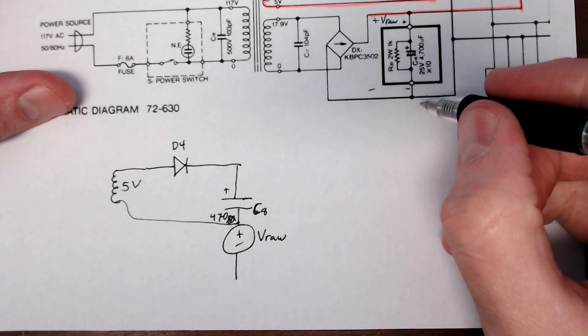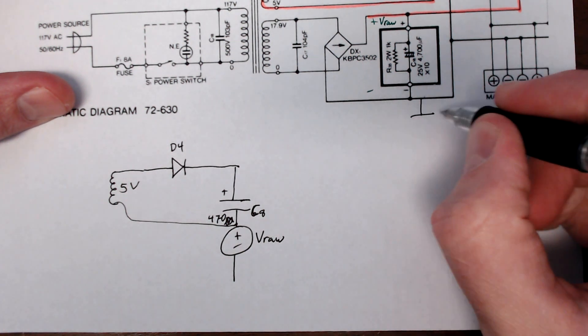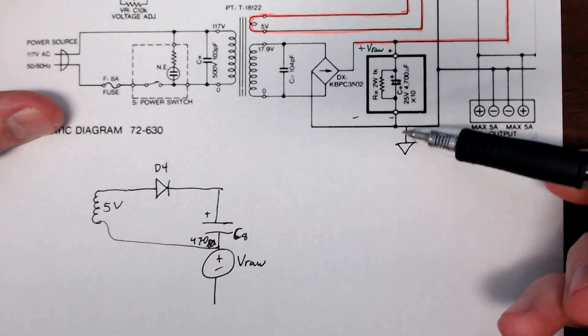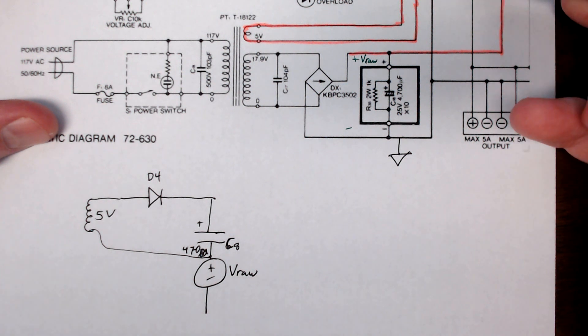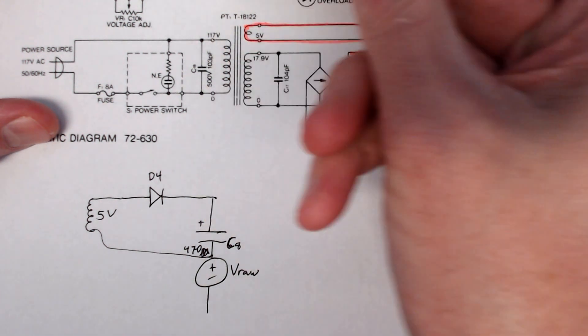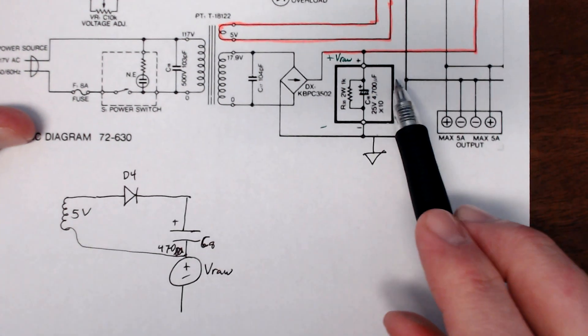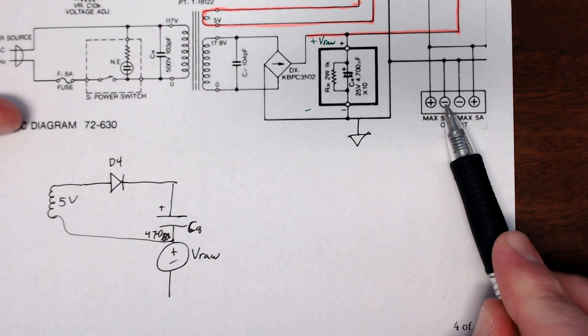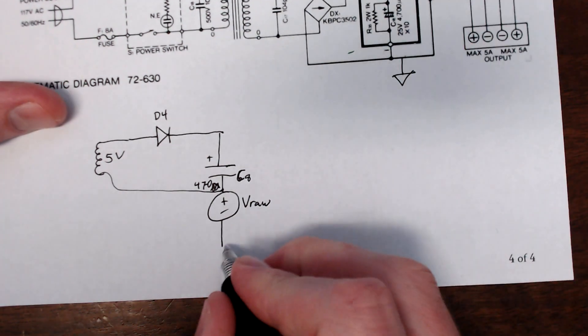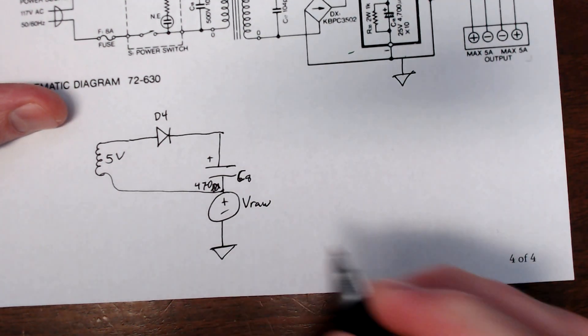Here's VRAW. We'll call this end to be just our zero volt reference. And you can see that this zero goes here, it goes here, it's kind of our zero output. Later, actually just right here the connector's shown, this is the minus output of the power supply. So we have a big, big zero here.